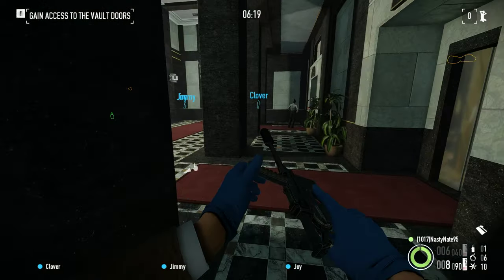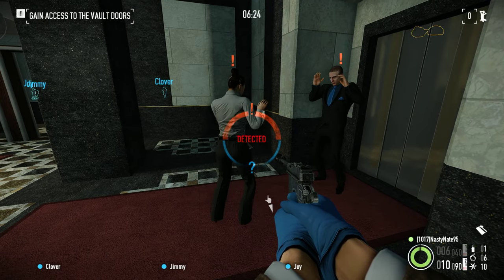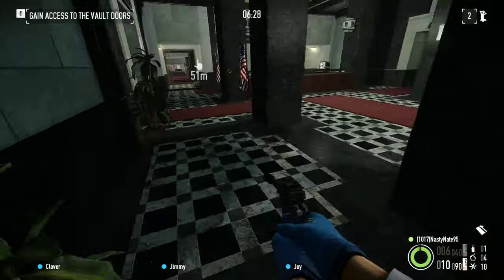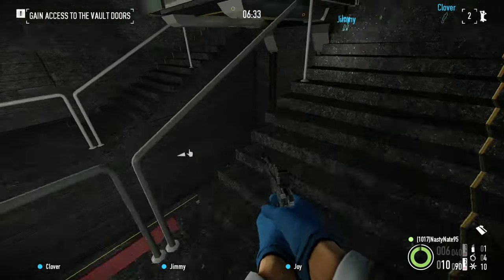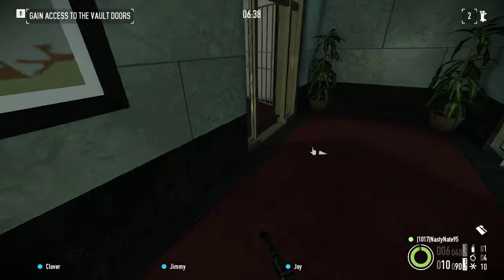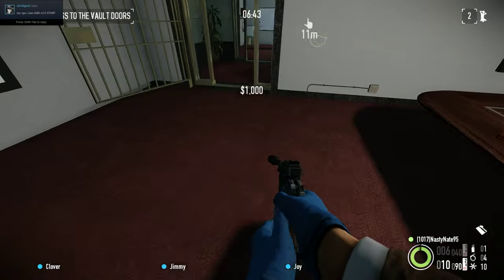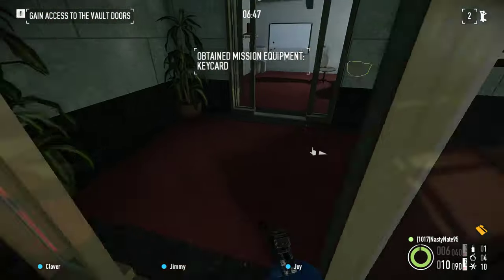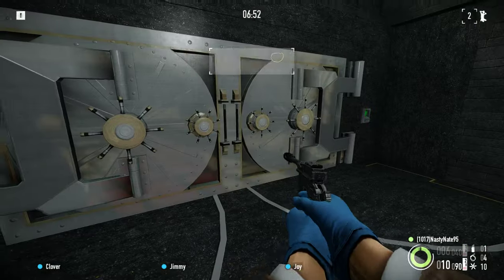Come on, keep looking! There. Down! Everybody get down! And stay there! Good thinking. Take hostages. They'll be more careful coming in. Now, the key panel outside the vault, hurry! I got a key card. Let's get the vault open!